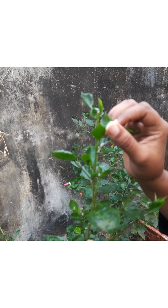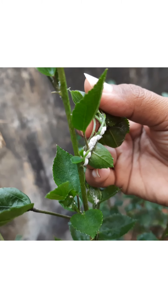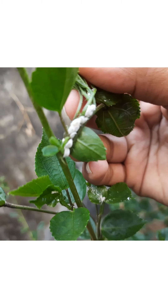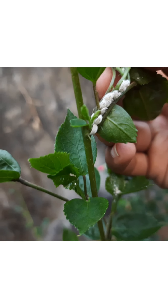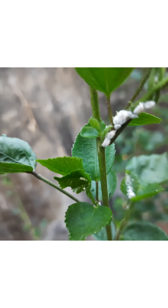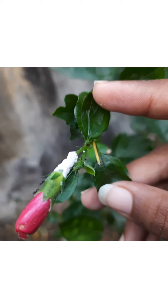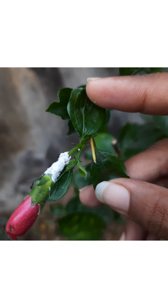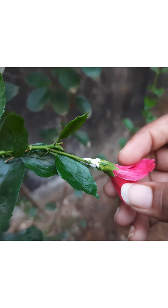As you can see, there are lots of mealy bugs on my hibiscus plant. They have stuck to the branches and also on the leaves, and because of them, ants are roaming all over my hibiscus plant. Mealy bugs have also stuck to my buds and flowers, so the buds are not blooming to their full potential. Here is an example — you can see a bloomed flower with mealy bugs sticking to it, and because of them the flower is not opening very well.